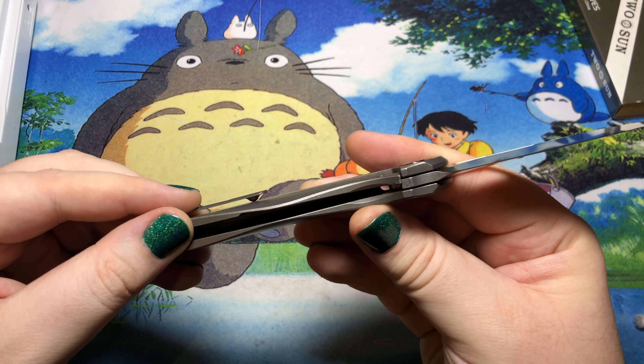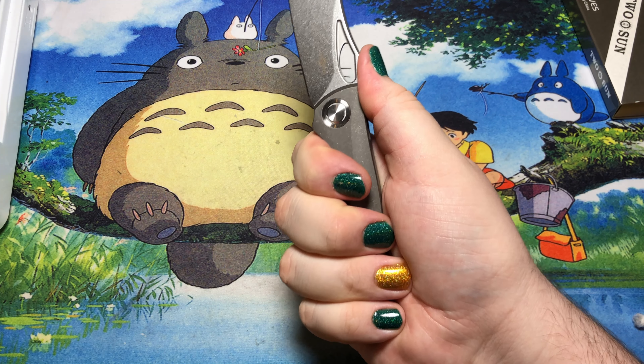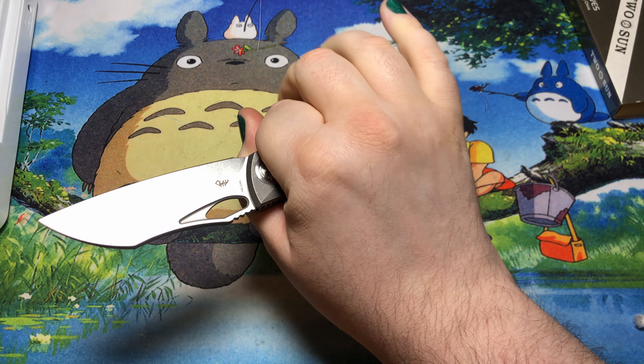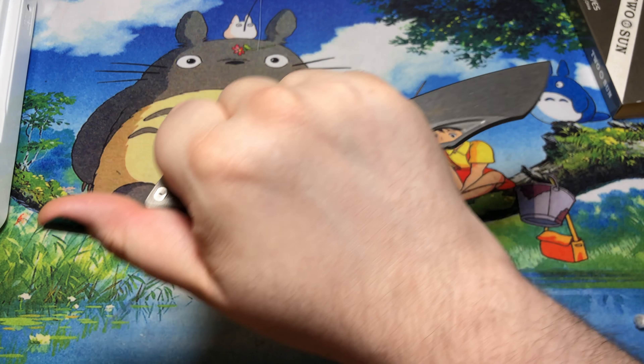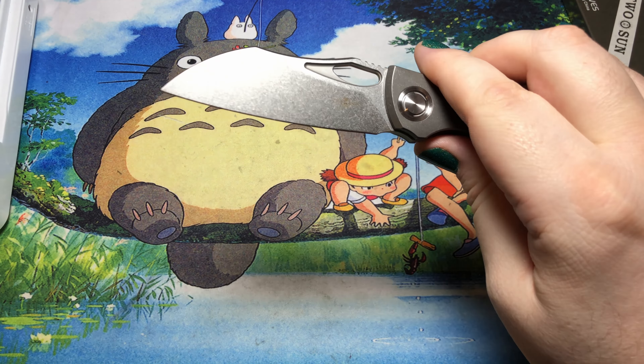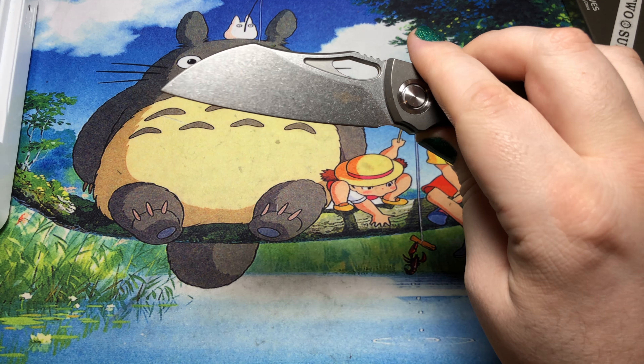We do have internal lock bar relief — that always makes me happy. It looks like we do have some pockets going on on the inside — they've milled out some weight-relieving areas. This is not a lightweight knife regardless, but it is amazingly full-sized. Super comfortable in the saber grip, nice in the hammer grip too. And no jimping on the back, but we do have a nice gentle roundness there. This one is really right in the ballpark of a wharncliffe slash sheepsfoot — I would probably classify this just a touch more as a sheepsfoot myself.